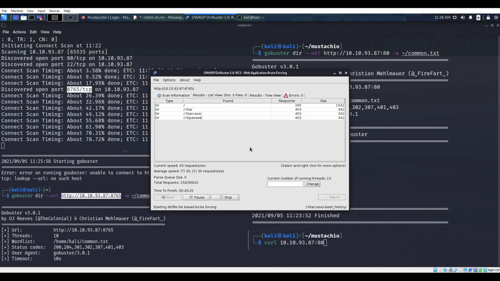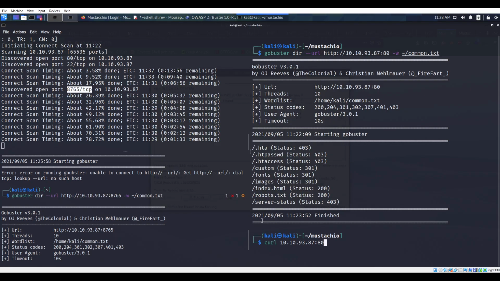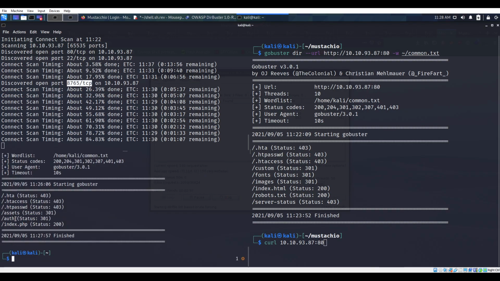Okay, the usual stuff. It's going to take some time, so maybe change the threads to 50. I don't think it will make a much bigger impression, but anyway, let's go with that one. So we have auth, right? We got an endpoint called auth. Okay, so probably there should be something, and assets also there should be something.